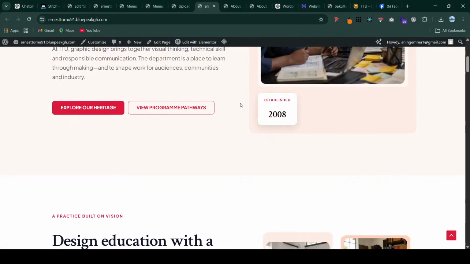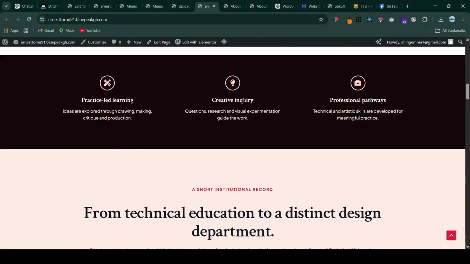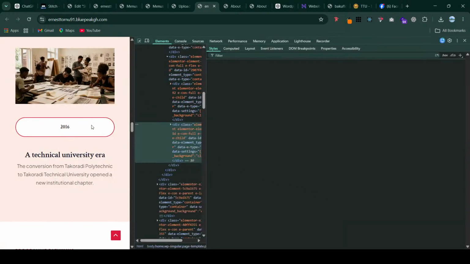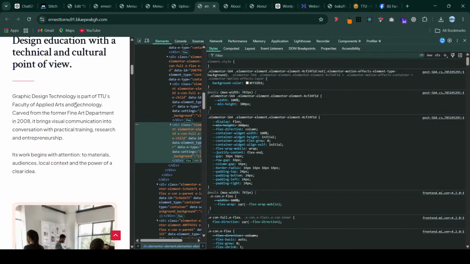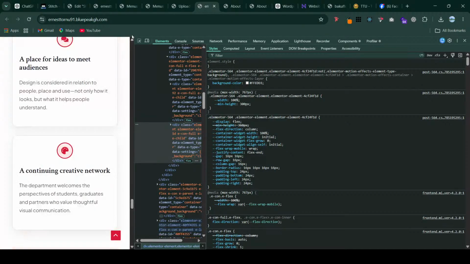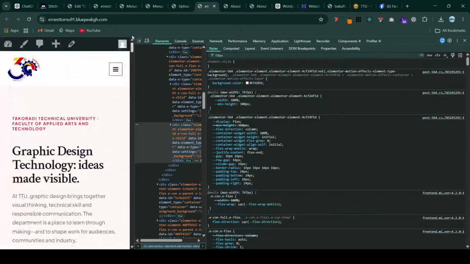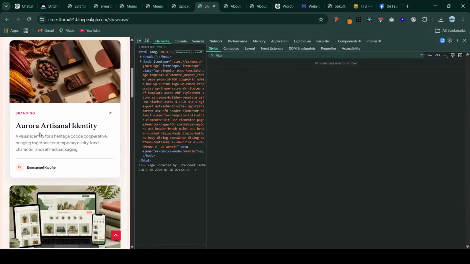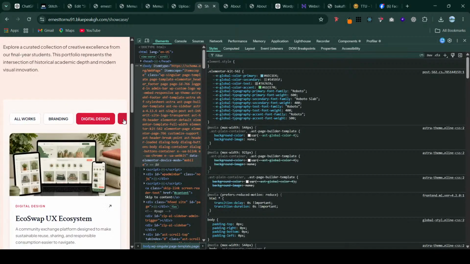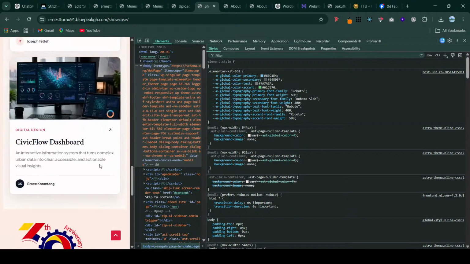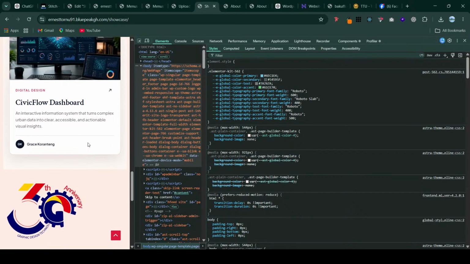I'm going to go through the page. And one thing about this workflow is you don't need to work on mobile versions. It's automatic. It works all the time. I just did a showcase, right? And instantly, this is lacking a little bit, which I can write code to work on. But you can see, for the most part, it works.